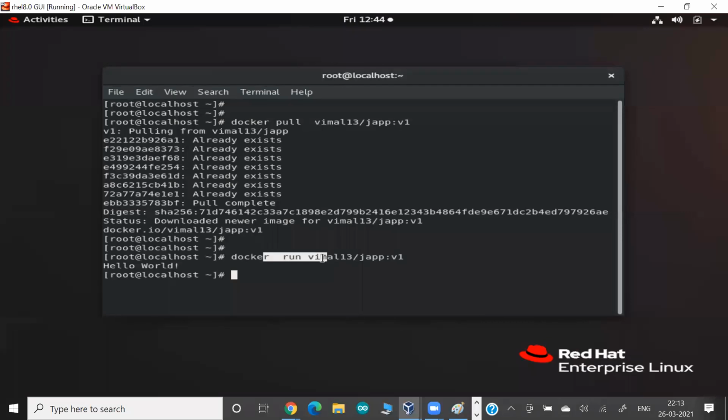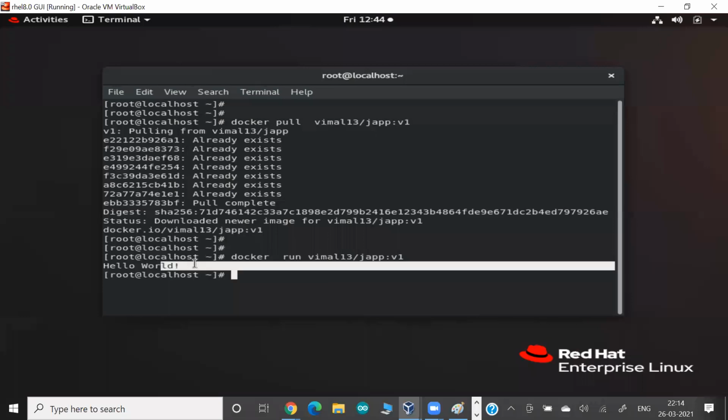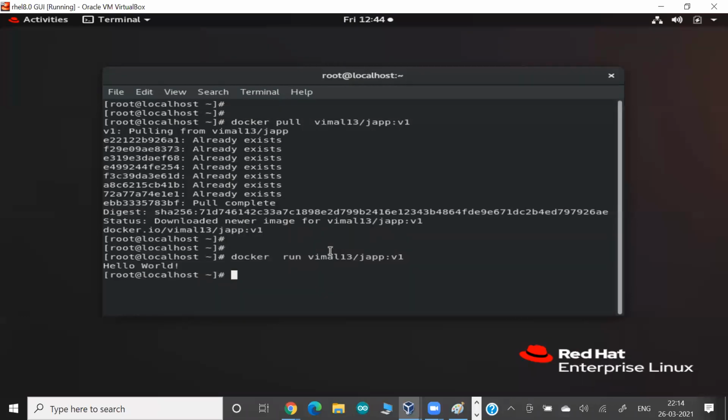Otherwise, before the Docker container, we had to launch the entire VM, deploy the app, run the app, get this output, and then shut down the OS. It takes a lot of time. But here, just by one single command, everything is very quick and super fast. So whatever we have been doing till date manually, everything is working great.